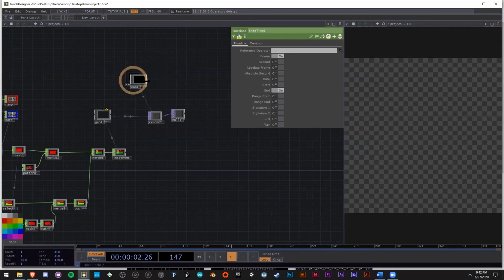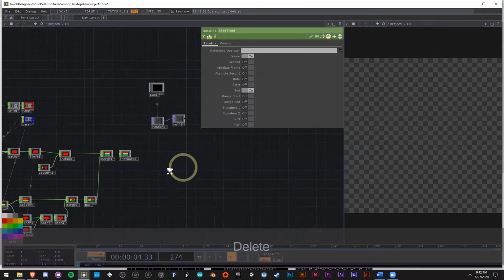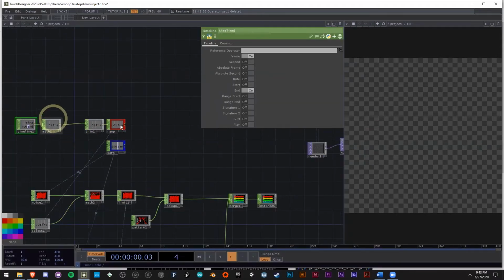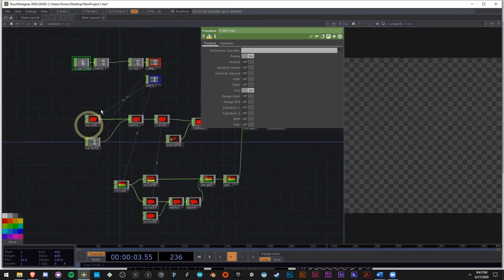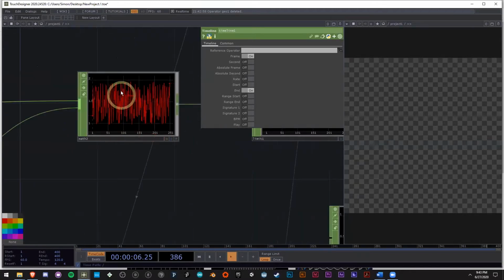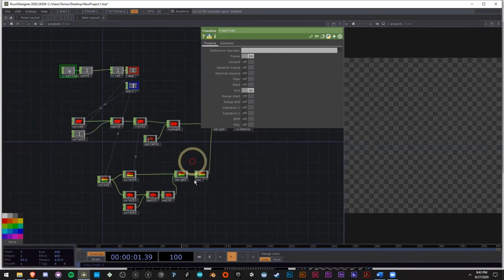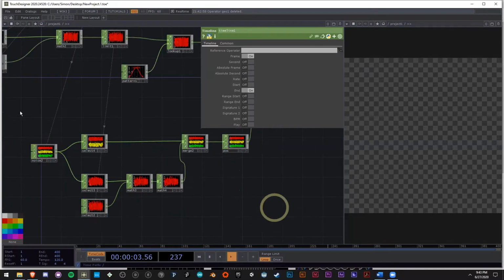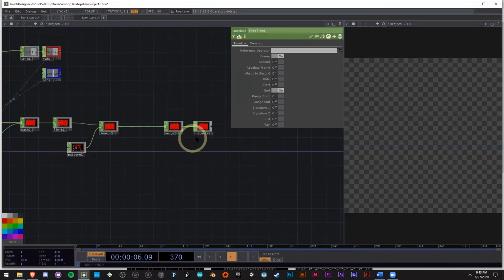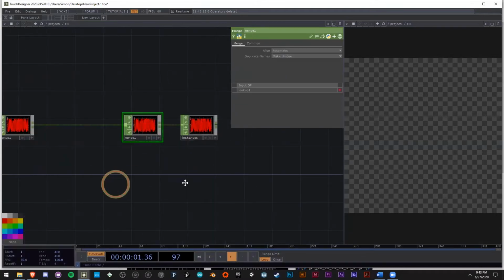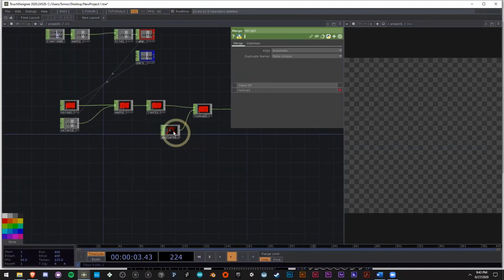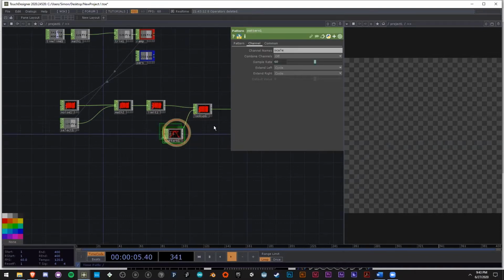I'll leave the render and the camera off though. I'll delete the geo. And I'll leave the timeline because we're going to use that as well. And I'll leave my noise that kind of loops. And I don't need this for the position. So okay, let's leave it at that for the moment. And I will be making some adjustments.